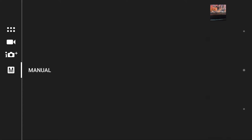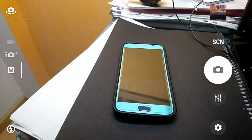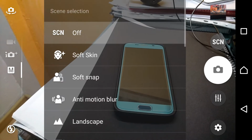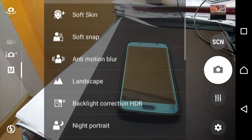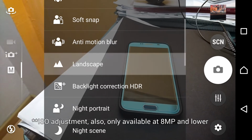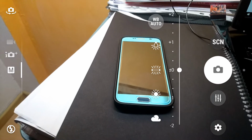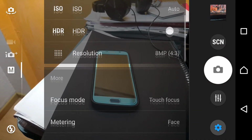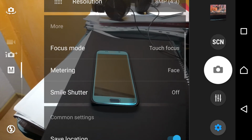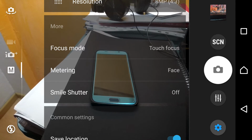Next, in manual mode, you've got a few more options and you have more control over the way you want to take pictures. There are various scenes, to be more precise 17 different scene modes to choose from. However, they're only available when the resolution is set at 8 megapixel or lower. You can also adjust the white balance and exposure. In the settings, there are more adjustments you can make, such as ISO, HDR, focus mode and metering. It would have been more convenient if these settings were not hidden into a sub-menu.